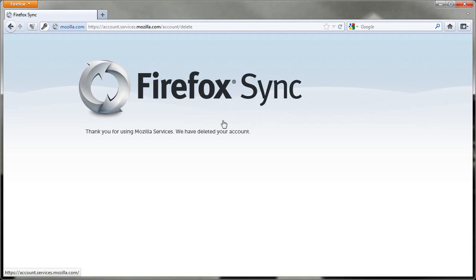Now if you don't do that, by the way, it's still out there. What's the likelihood of someone getting that information? Slim. Granted, but you can never be too careful with security these days. So if you happened to use Sync, make sure if you're going to stop using it or switch to another browser, whatever the reason, to delete the data off of the Firefox servers just to be on the safe side.